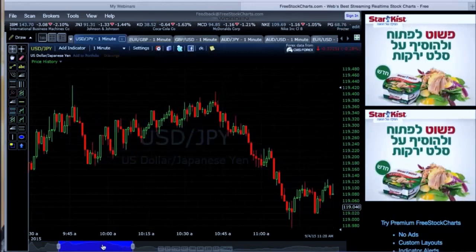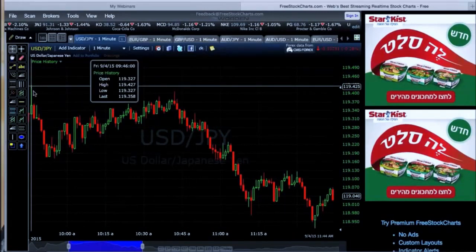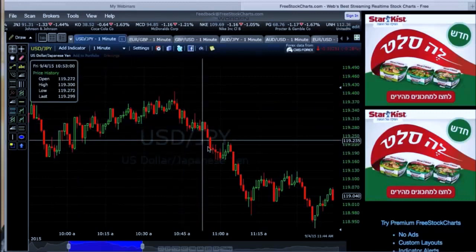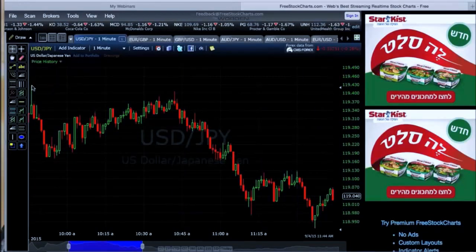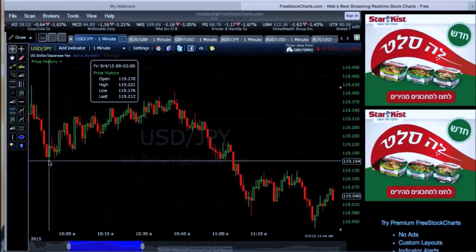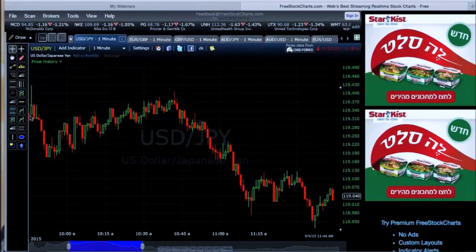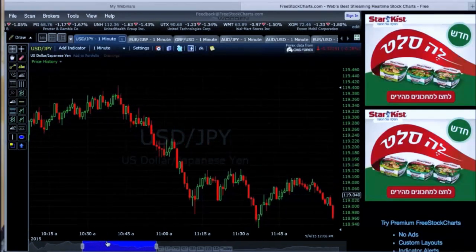As you can see, we're still kind of ranging. From here, it's not a very clear downtrend, because it started to go down and then it kind of built up a small downtrend. But when I'm talking about a clear trend, we want to see a trend without any long retracement. We want to see a trend that goes down and down and down without any hesitation.